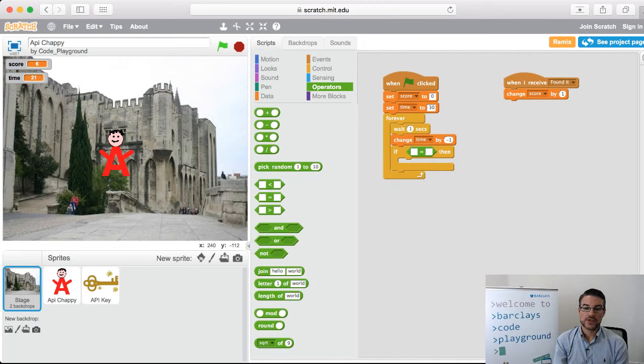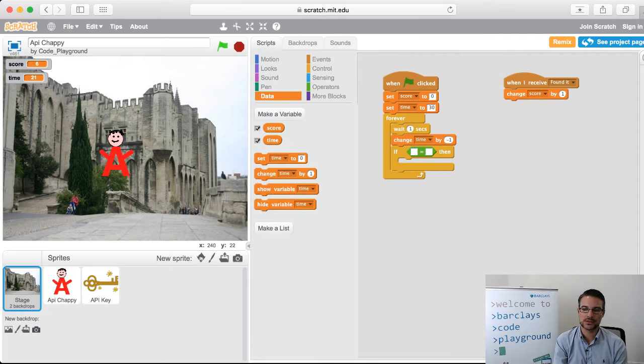In the first space of the =2 block in your coding section, you will need to add the variable time from the orange data section. And in the second space, type the number 0.